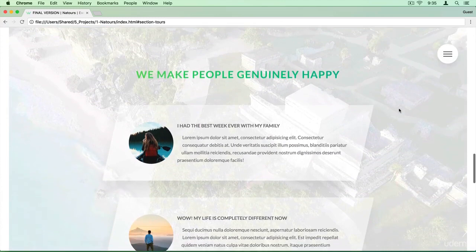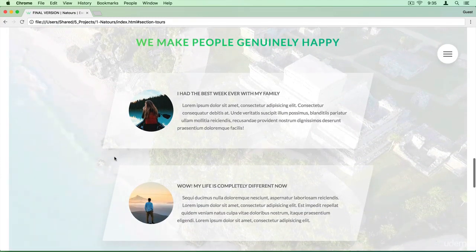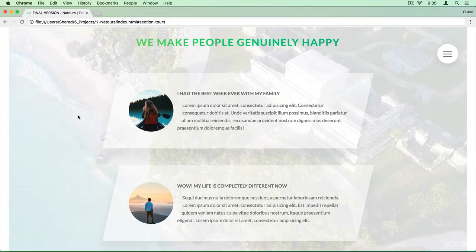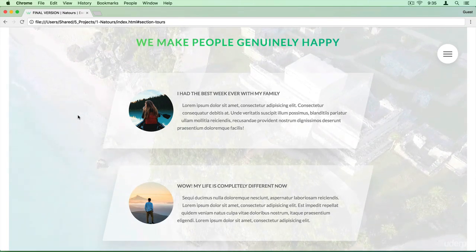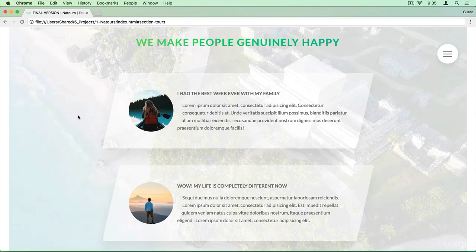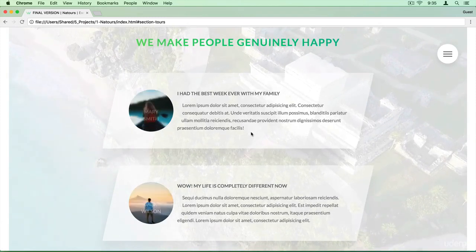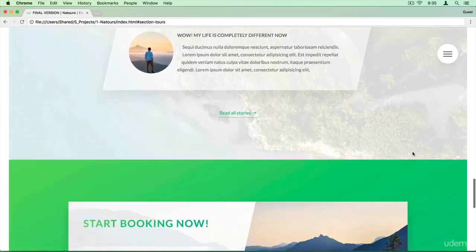And then down here we have the next section, which is for reviews. And you see that it actually has this video here going on in the background. So people in my HTML and CSS course were asking me all the time, how do I do a background video? And so now in this course, it's finally here. So we have a whole section with these cool effects again, and also this nice background video going on.